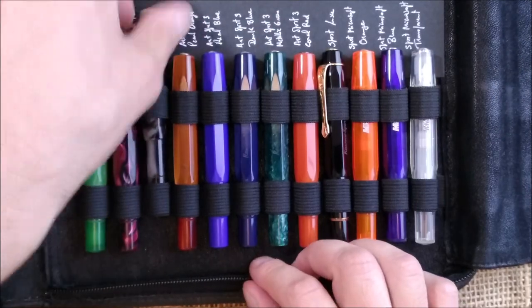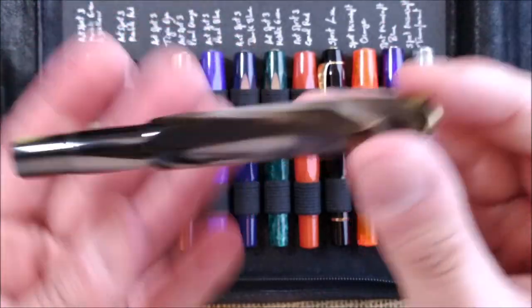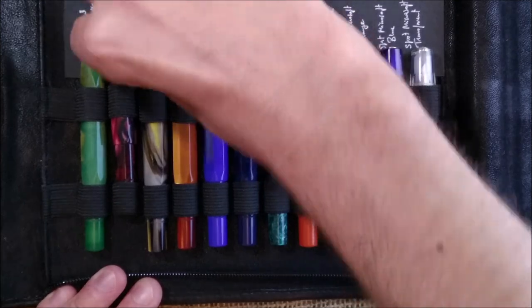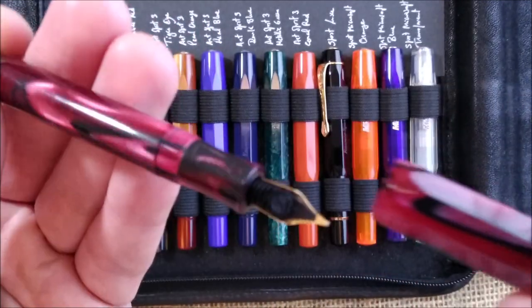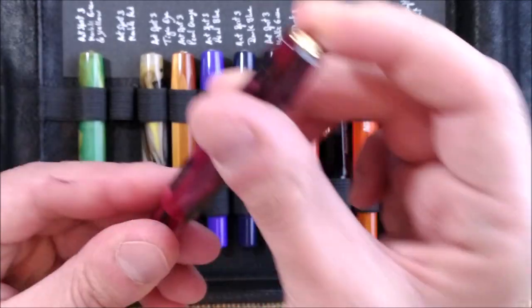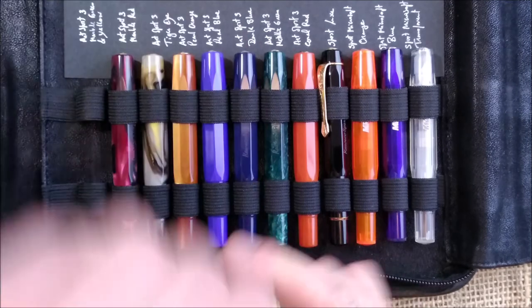Another one that is interesting is this Tiger Eye. I think this color scheme is quite well known, but it is beautiful and it has a sparkle in the yellow or in the gold. Then we have the Marble Red, which is marble red and black. All the pen has the same color, section, barrel and cap, gold trim. Some of those are available both with gold trim or silver trim.